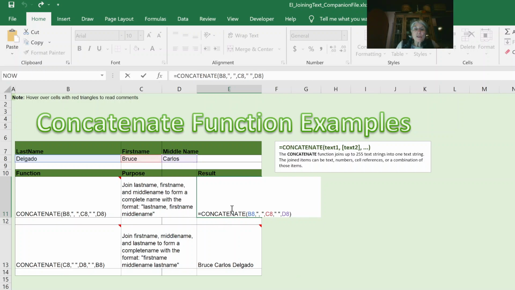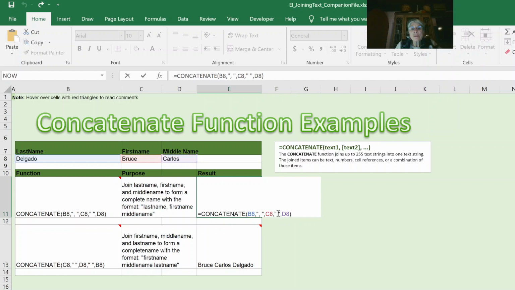Using the concatenate function, we put in text arguments that we want to link together. So you see our first argument here is the last name, followed by a second argument that is a comma inside of quotes, followed by a space inside the same quotes. And then the third argument to the concatenate function is the first name in cell C8, and that's followed by a single space within quotes.